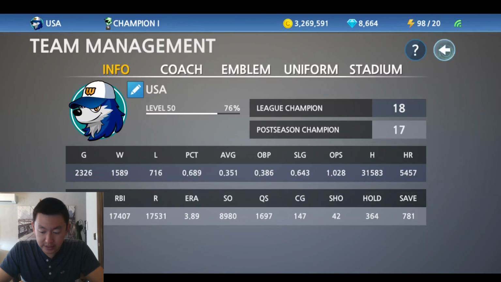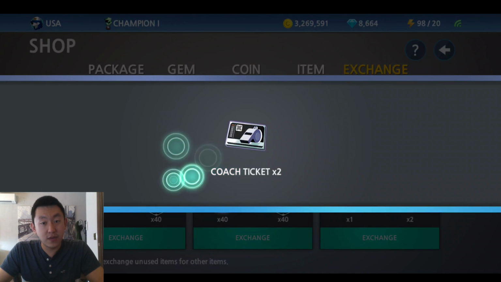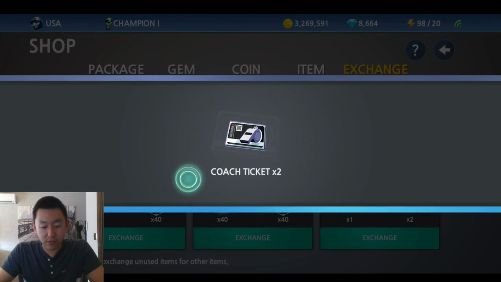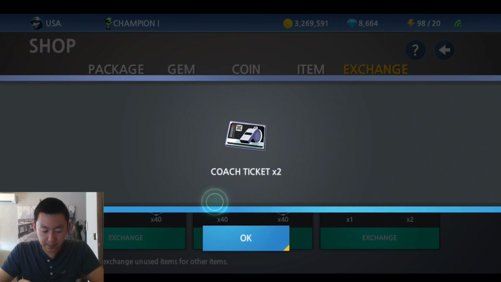So you're going to have to play games. That's why I always recommend, if your team is good enough to sim games, use the energy. They also renamed that energy. Use that as much as you can to get the rewards, because even if you don't do manual play, you can still earn these coach tickets. Another way is you can exchange them. If you have leftover recruit tickets, you can exchange one recruit ticket for 2 coach tickets. That's how I was able to get them. I had a bunch of leftover ones.